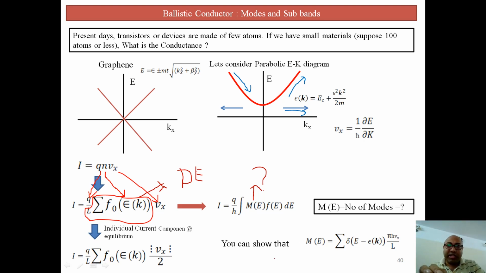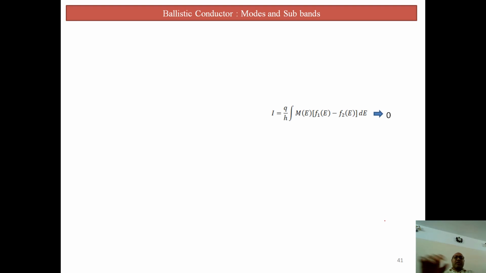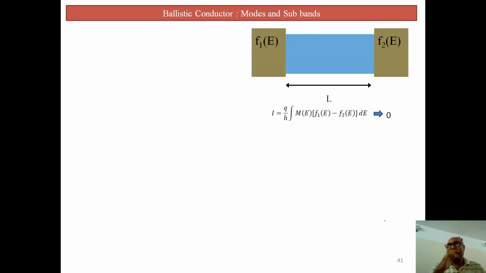Now, this is your homework to find the number of modes, and I can see that this expression is correct. The only thing is you have to evaluate it, using your pen and pencil, and get this answer. So you get the number of modes. Let's take this example and try to find the current. As I told you, I have to explain it. So suppose this is a ballistic conductor.